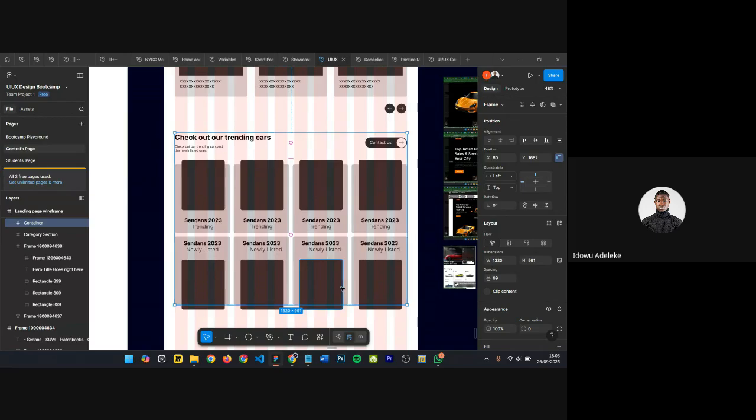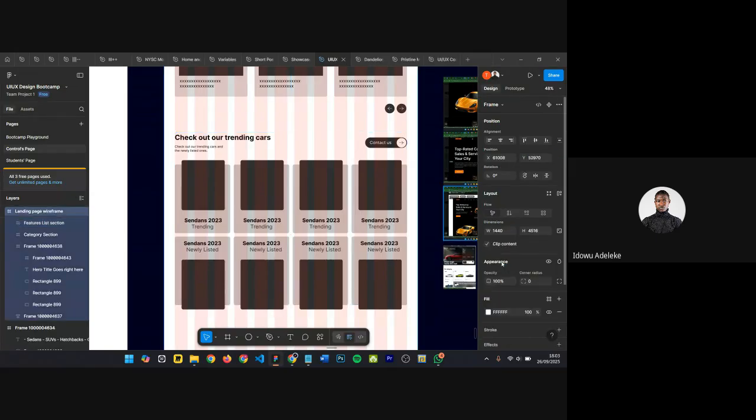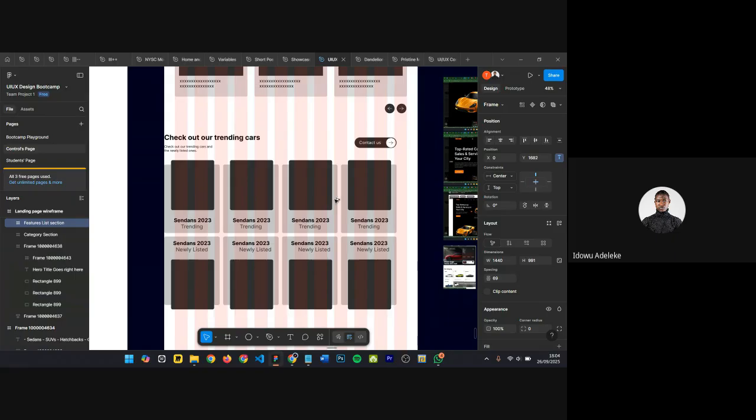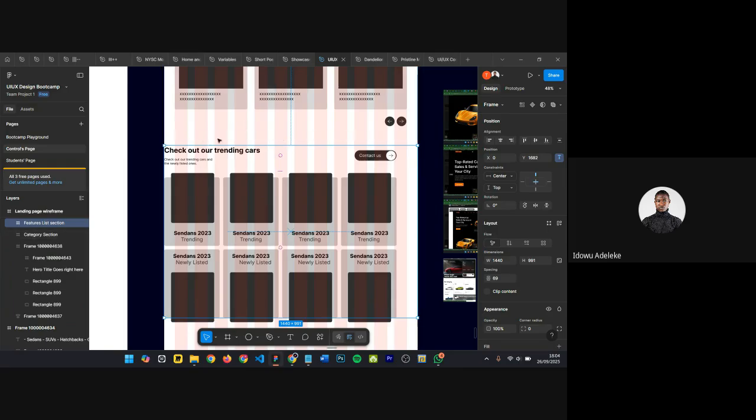So Control Alt and for frame selection, and I'm going to call this one feature list section. Okay, I'm using section for you. Normally I won't use section, and I want this one to be 1447 like this. So press Alt and H like this. That's, we are making it align to the width of this frame.